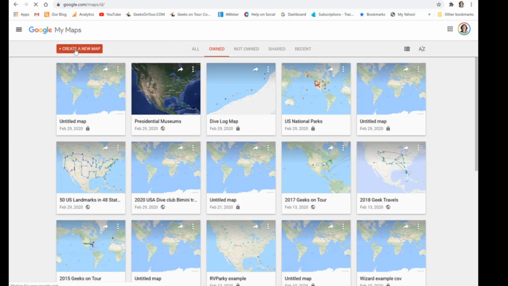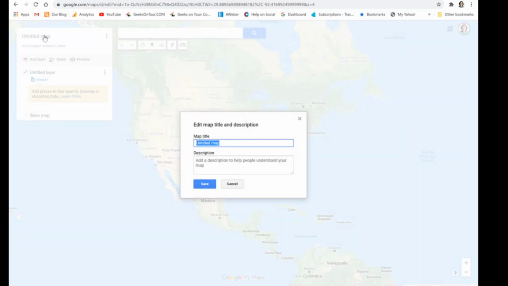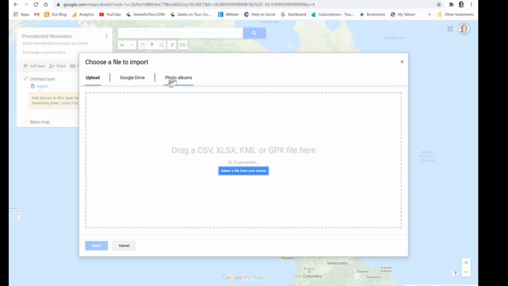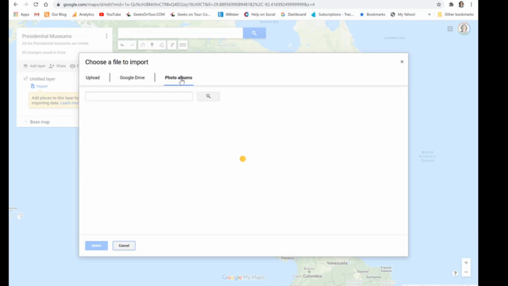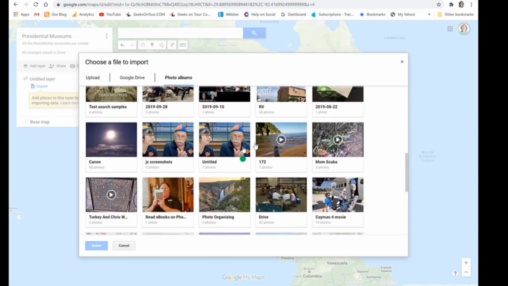And let's create a new map. And we're going to call this one Presidential Museums. Now here's where it gets really easy. I'm just going to import a photo album. Now I have lots of photo albums.